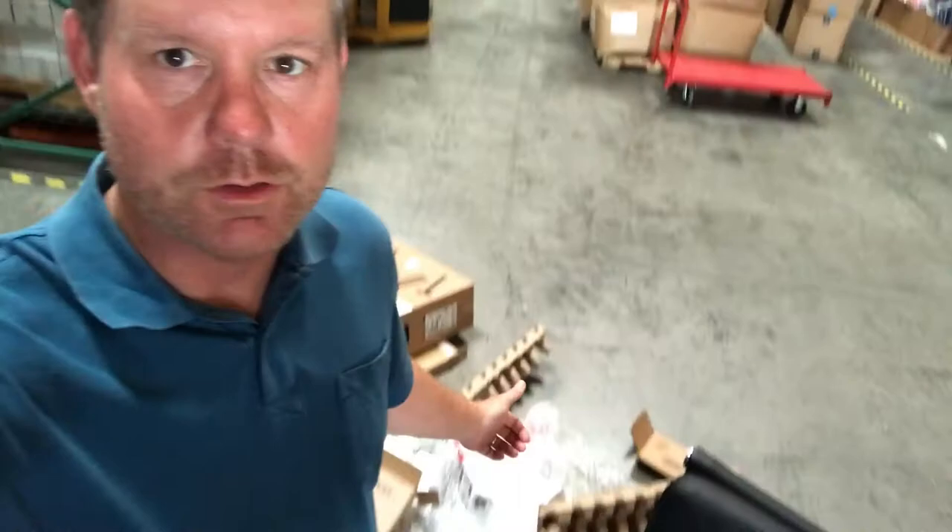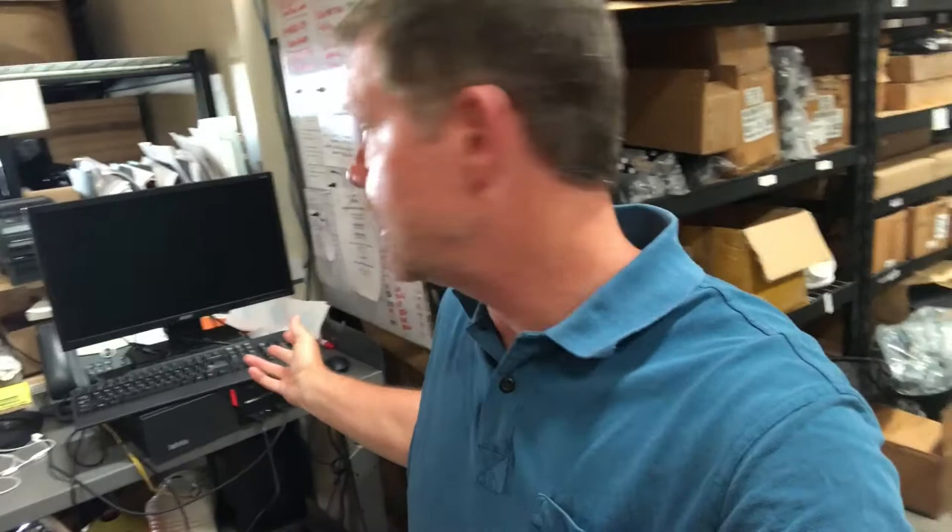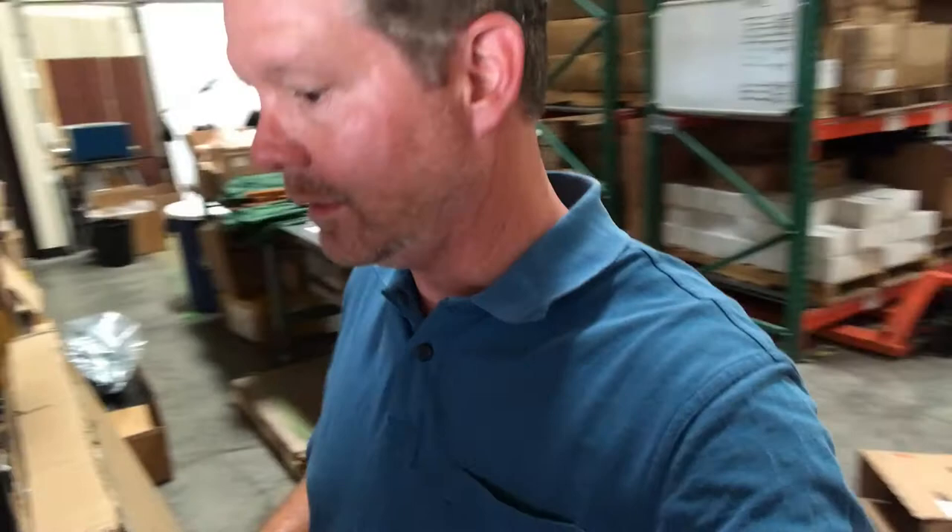I just got it opened up — there's all the garbage — and there's the new black box, which seems like I'm going back in time about ten years when I open that, after all the Macs that I've been using. But we'll get that configured, and I'll show you some of the software that I use to do the shipping.